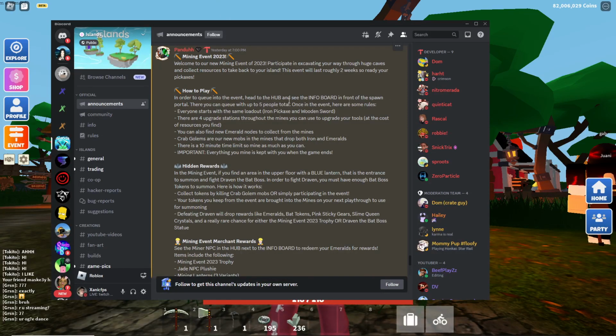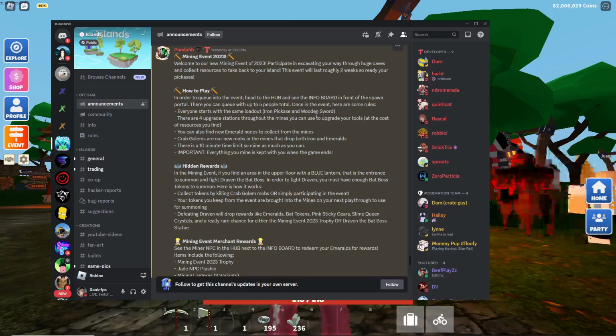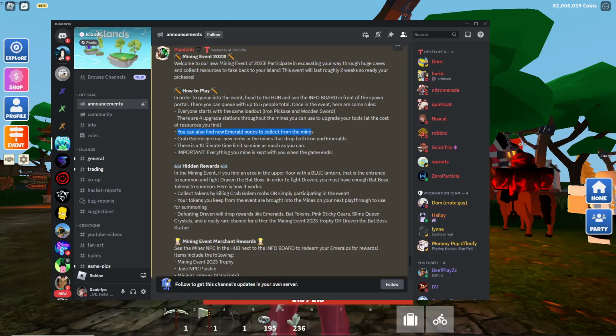In order to queue into the event, head to the hub where we're at right now and see the info board in front of your spawn portal. There you can queue with up to 5 people total. Once in the event, here are the rules. Everyone starts with the same loadout: iron pickaxe and a wooden sword. There are 4 upgrade stations throughout the mines that you can use to upgrade your tools at the cost of your resources you find. You can also find new emerald nodes to collect from the mines.